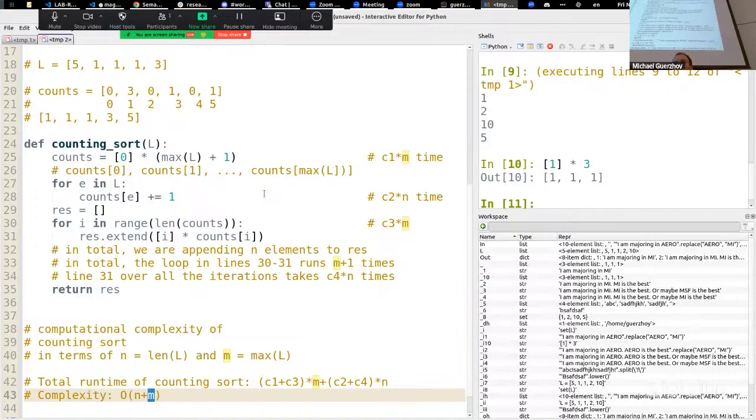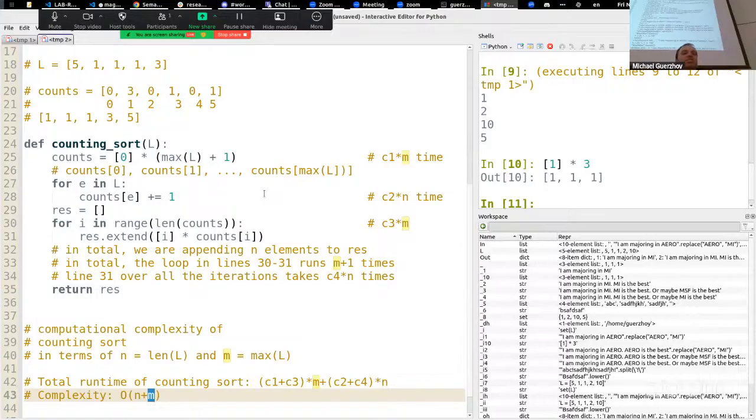You don't have 10 to the 500 memory cells in your computer, but the maximum of the list could easily be 10 to the 500. It's just one with 500 zeros at the end. It's not hard to store. So this could take a long time. It could not, but if M is limited, then it's linear.